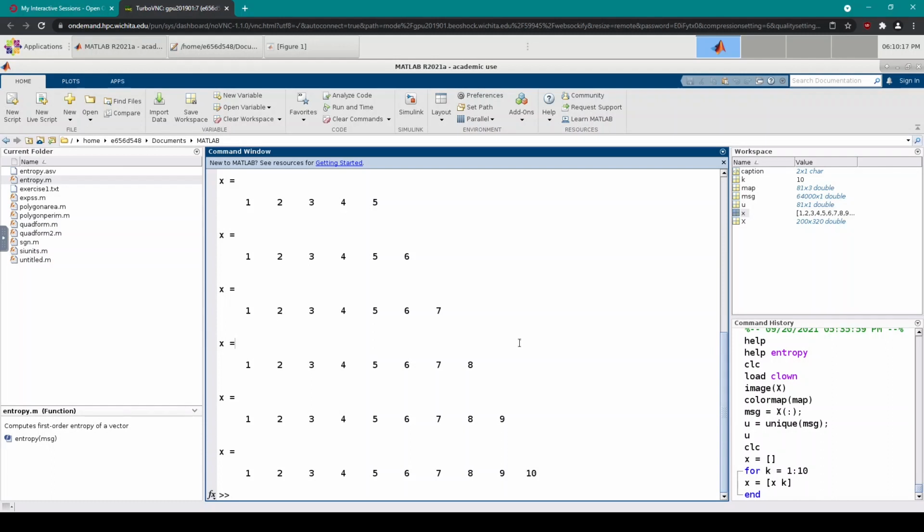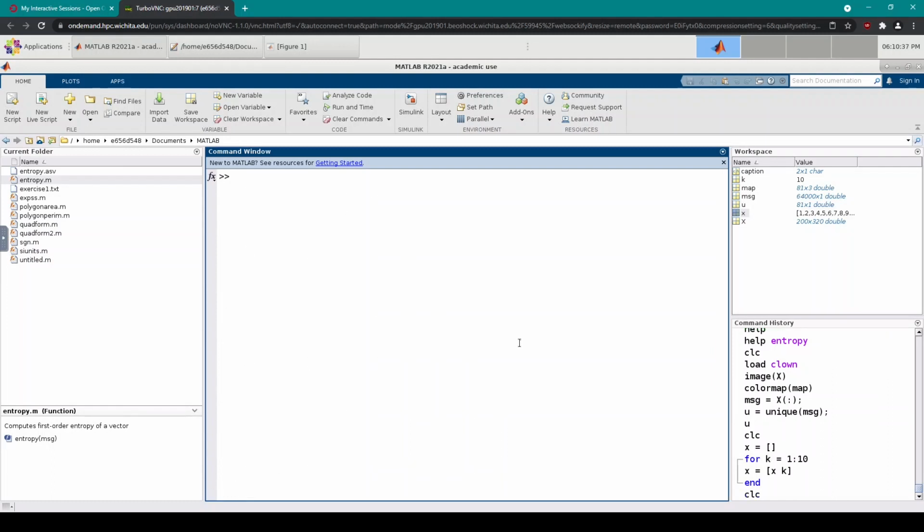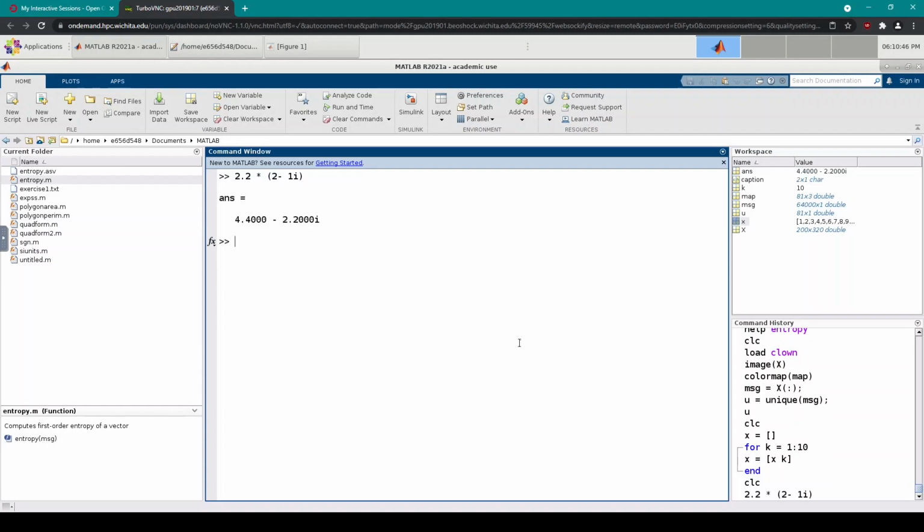But that's because MATLAB has something called mutable data types, which means it will change in the background the actual data type of the object to be able to deal with the computations that are going on. For instance, if I take a real number and multiply it times a complex number, MATLAB just does it, right?